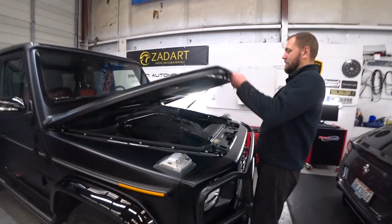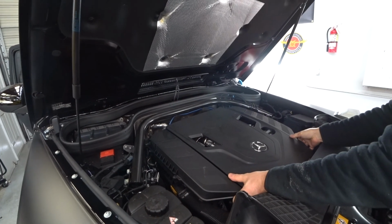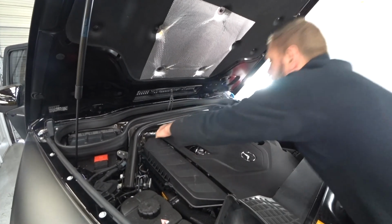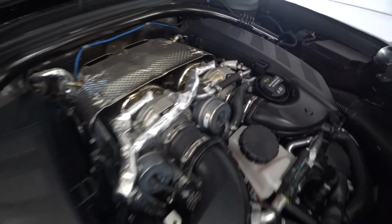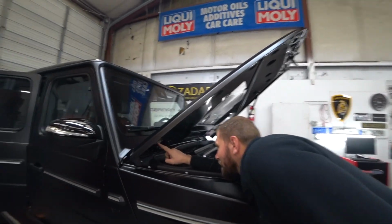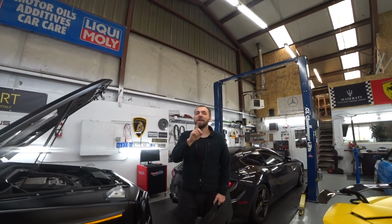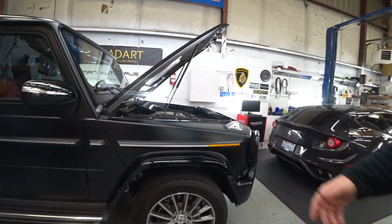Engine. Let me try to pop it. You can do it! Still a 4-liter engine, twin turbo. But it says AMG. Oh, this is the G550. You can see the sticker, 2019 emission class, 4-liter engine. Don't say AMG, guys. It doesn't have the AMG calipers and rotors. This is standard.